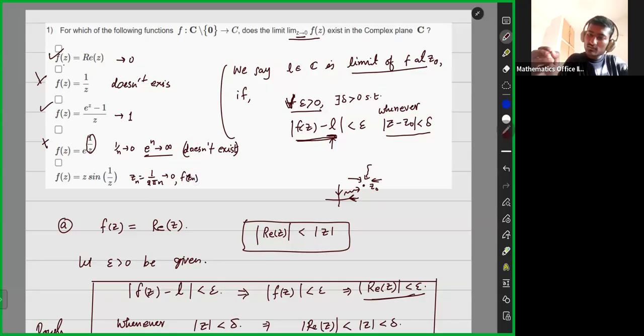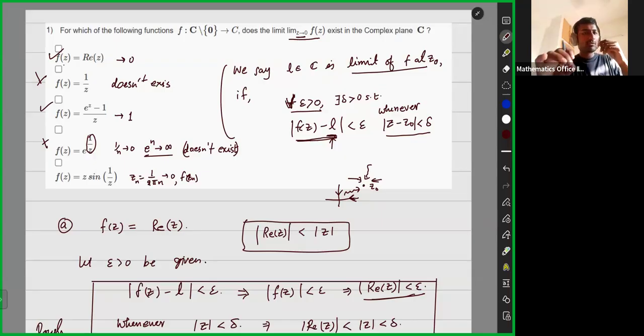Can we use the sandwich theorem, like in real analysis? There we use the absolute value of x at the top and bottom, so the sine must come in between them. But here is it possible? Here we are not using that. Here we are just using that when Zn goes to 0, f of Zn should go to L. And we want to guess an idea of what L should be, right?